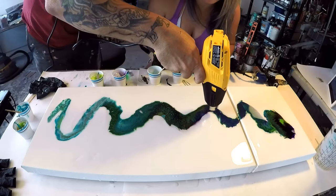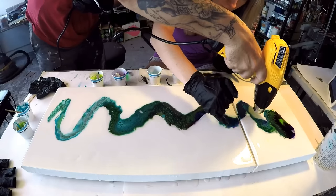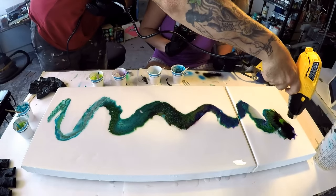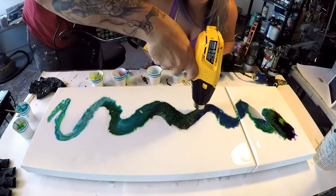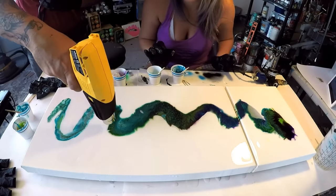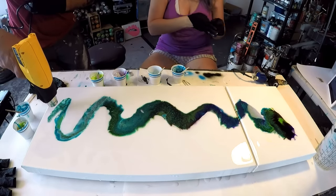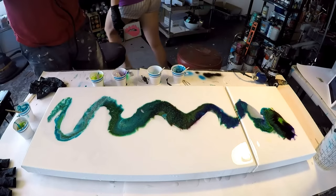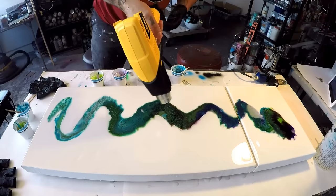I think we should blow it. Be cautious when you're using any kind of heat that you don't leave it in one spot for too long, because then you'll scorch your resin, and it'll give you an odd portion of your piece. How gnarly that's looking. And the heat also, if it's starting to set after a couple minutes, it also reactivates it a little.